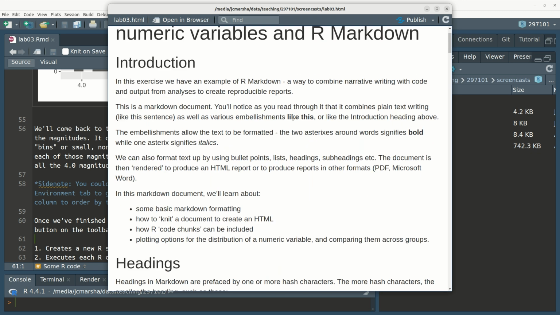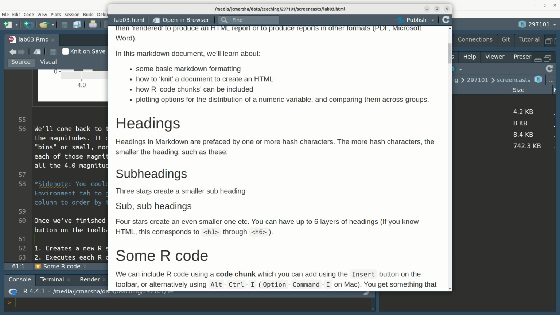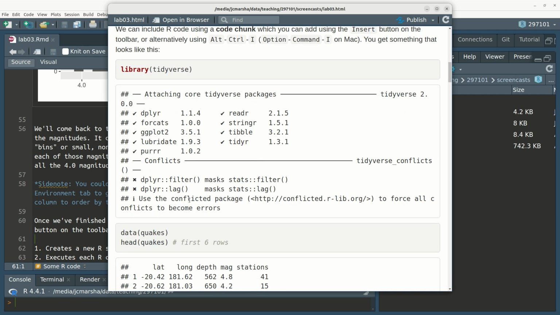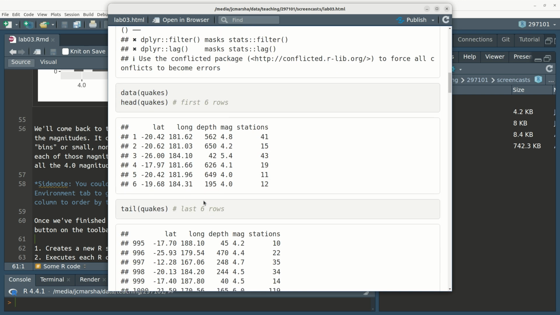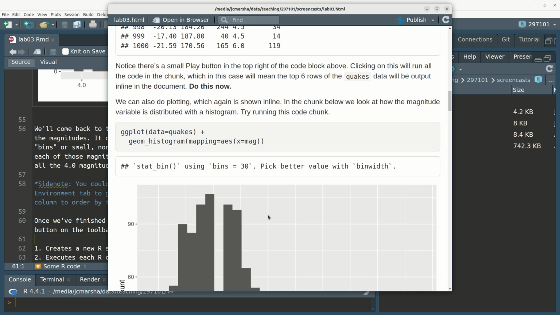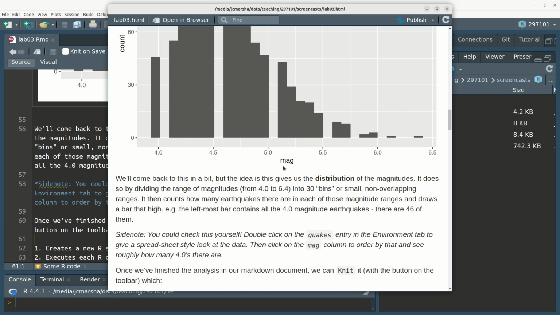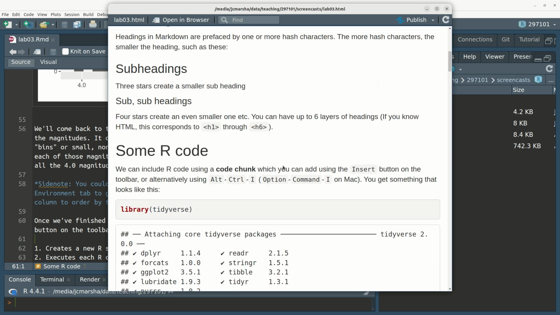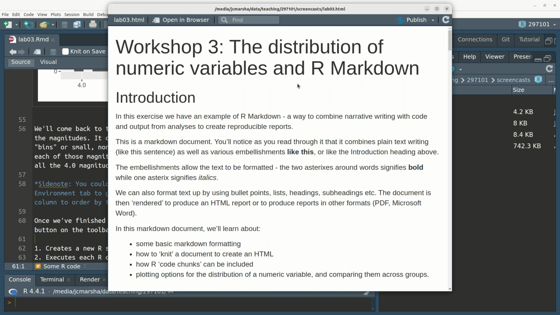You can see that there's the bold and there's the italics. There's our bullet points, our headings, our subheadings and sub-subheadings and so on. Here's our code along with the output from it. There's the head data, there's the tail, and so on. And there's our histogram inline as well. It's quite a nice way of producing a single document.